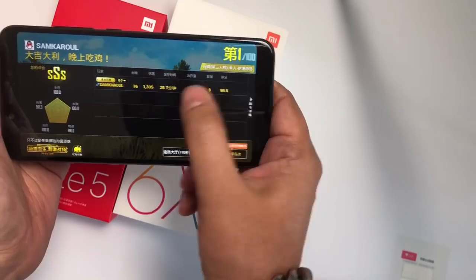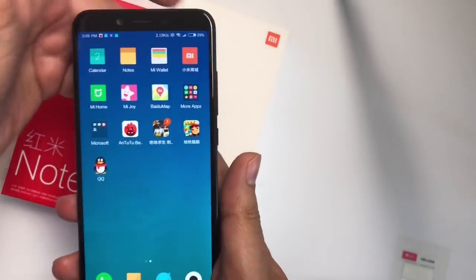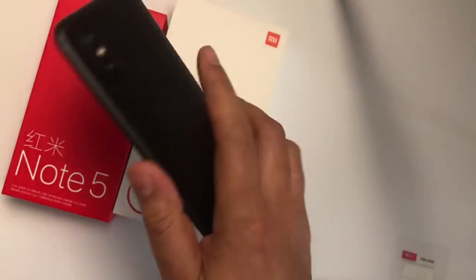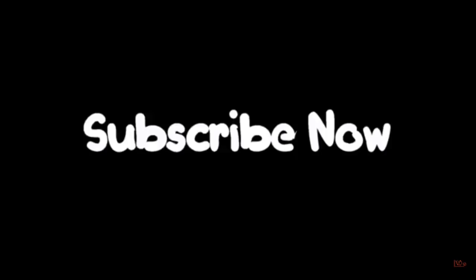I killed 16 people. This is my best in this game till now. And the temperature of this phone is 40 degrees Celsius and a little hot from backside. Till now, I didn't face any problem in this phone. I will make new videos about camera and gaming later.